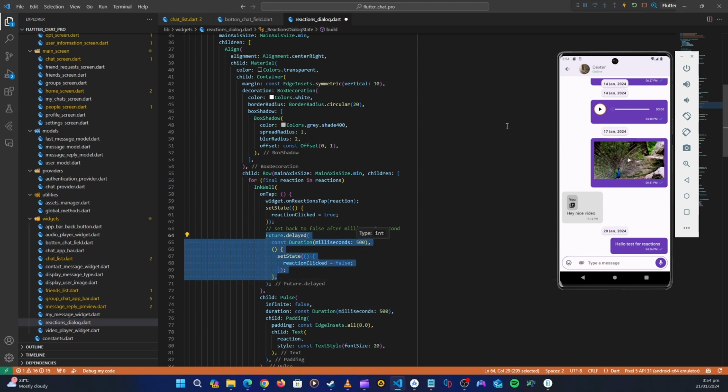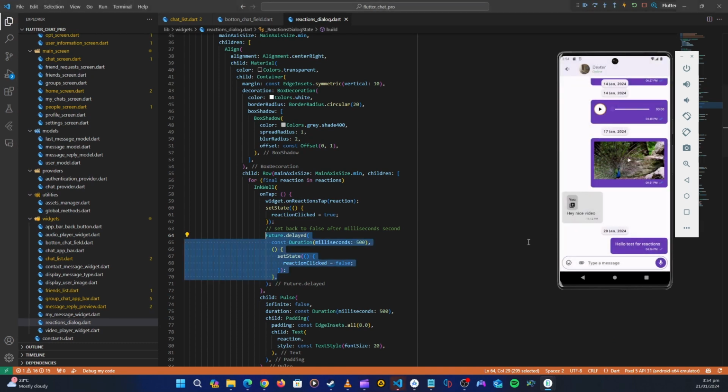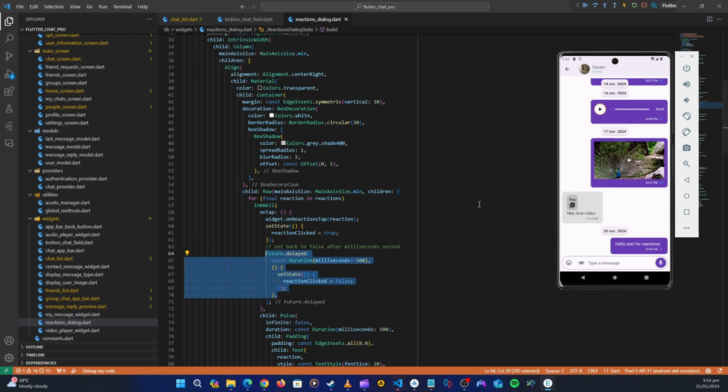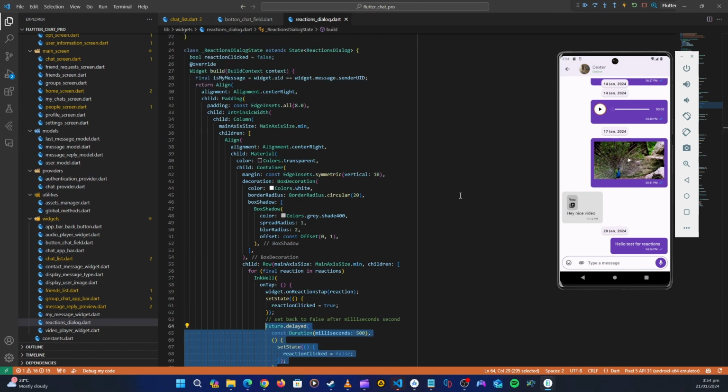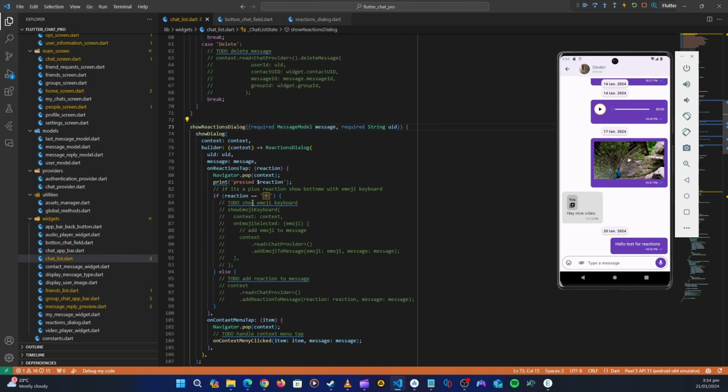Okay, now if we hot restart here, if we long click here, you can see that it's already doing it. Let's place it. Okay, so to test it, let's not pop it first. Okay, so let's go back here, then come back here where is on reaction.